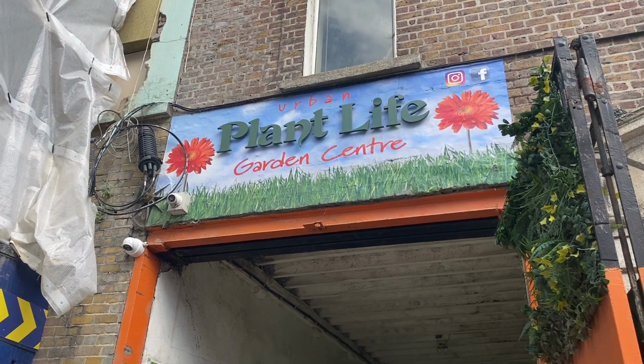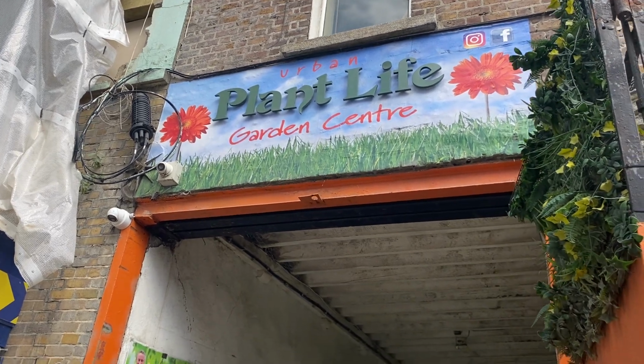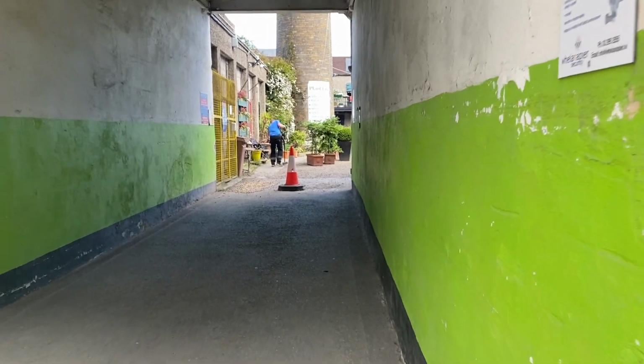Today I'm at Urban Plant Life Garden Center and I wanted to show you what they have in here today. So this is what it looks like inside.